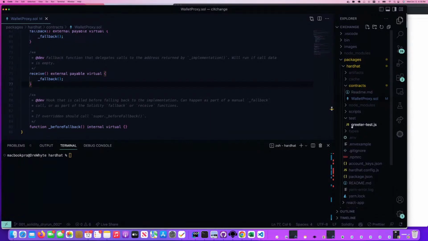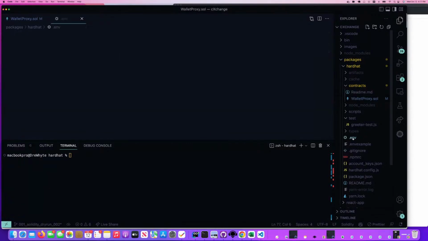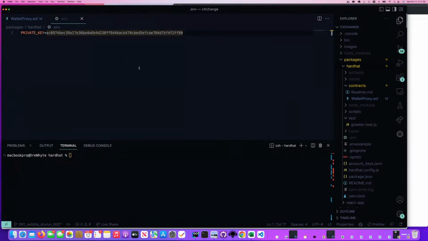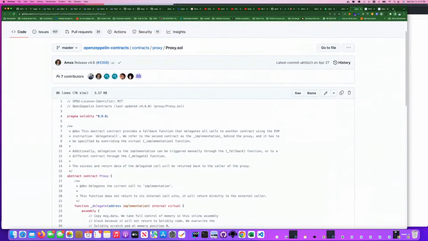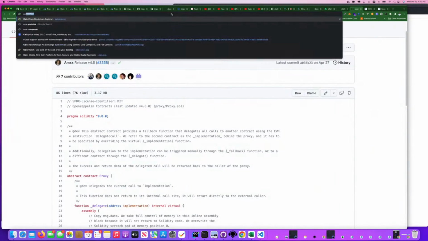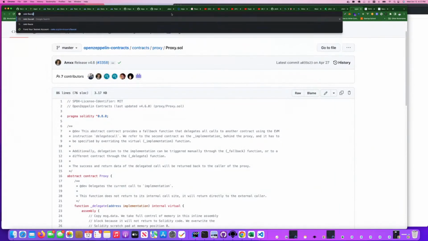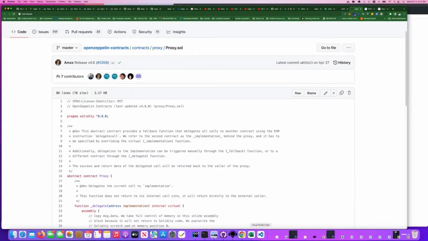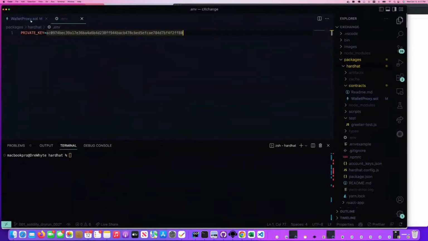And you also need to create a .env file inside the hardhat folder. In your .env file, we have a private key, which will hold the private key that has Celo tokens in order for you to be able to deploy to Celo Alfajores. You can get Celo testnet tokens. You can always just Google for Celo faucet, the Celo developer faucet, and go and get test tokens in order to make this work.